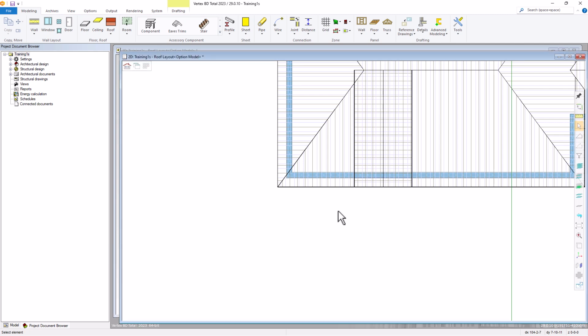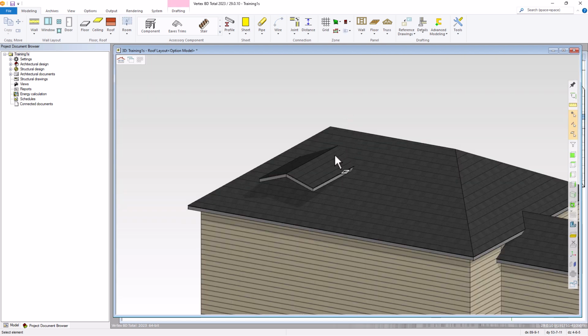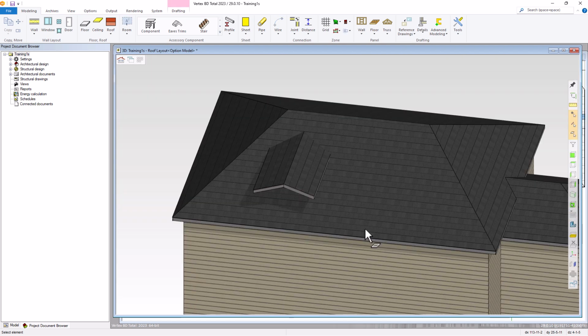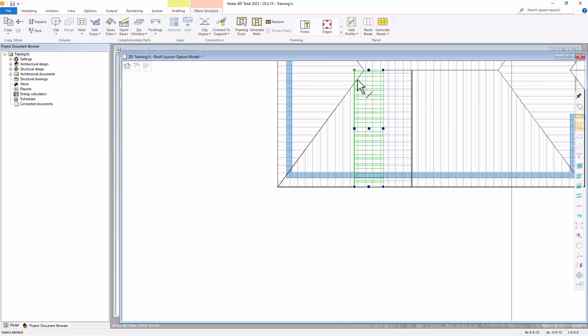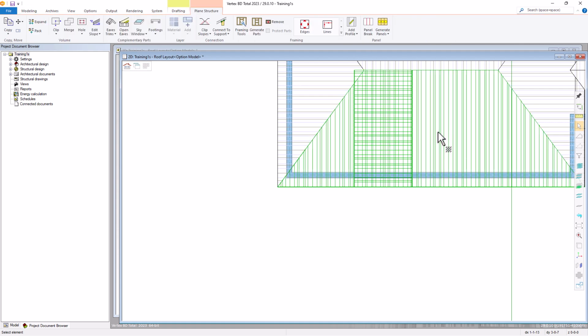I'm gonna hit escape. I'm gonna take a look at this in 3D to make sure that my roof is at a decent height. It's not exceeding past the height of the ridge, so that's fine. I'll go back to 2D. I'm gonna make a copy of this roof. So I'll try to select the edge of that roof plane, and same on the other side. If you accidentally select the lower roof plane, just go ahead and click on it again to deselect.